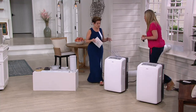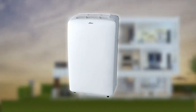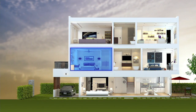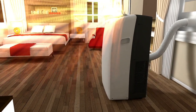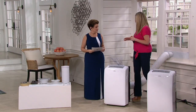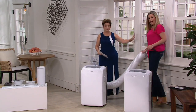Let's talk about the technology. This unit comes to you ready to go right out of the box — you lift the top off the box, the casters are already on it, and you can roll it out. It's got a flexible hose and you just snap all the pieces together and put it right into your window. You leave the screen in and it fits in a window that slides either side to side or vertically or horizontally. The pieces all fit together — you slide it up and push it back down.